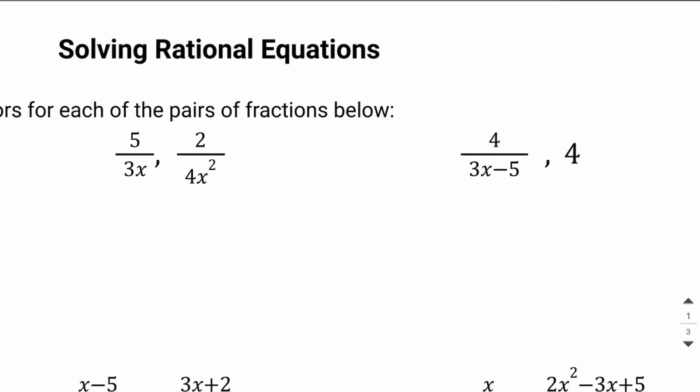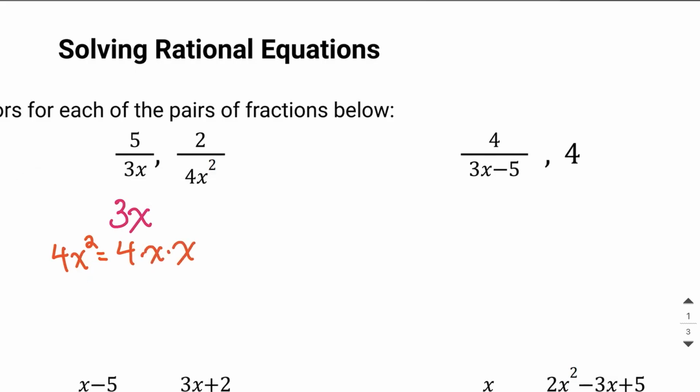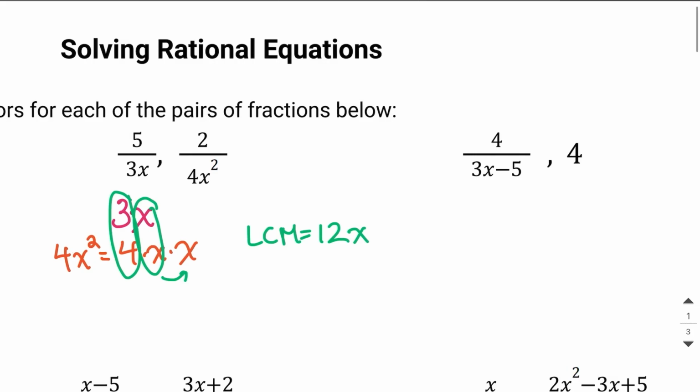Taking a look at this next one right here, 3x is just 3 times x, and then 4x squared is 4 times x times x. So right here, we can say that our LCM is going to have a 12 in it because we're going to include the factor of 3 and the factor of 4, which is technically 2 times 2. There's also an x in common, but then there's another x as a factor that needs to be included because, again, we're inclusive. We're going to include everyone. So 12x squared is our least common multiple.